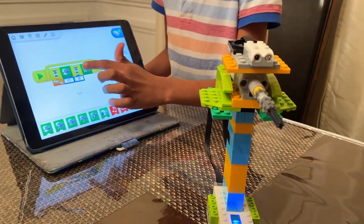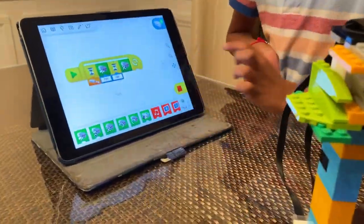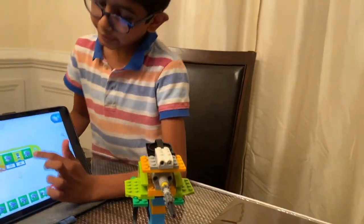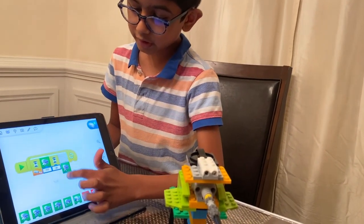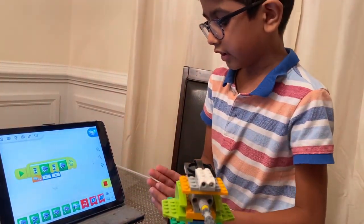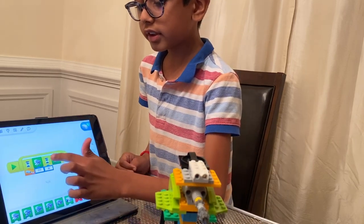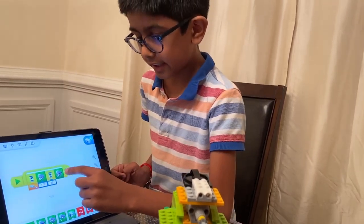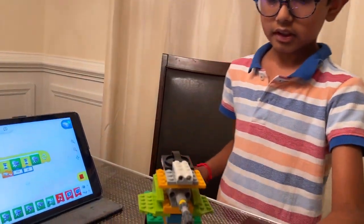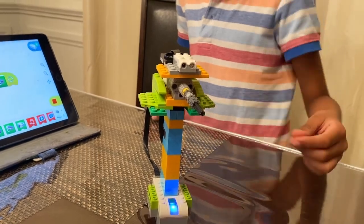And this is the timer — the timer for 20 seconds. If I put it for 20 seconds, just the motor will stop. It's set so that after 20 seconds it will stop, because this button over here will make it stop. You saw it — after 20 seconds it will stop. Okay, bye!